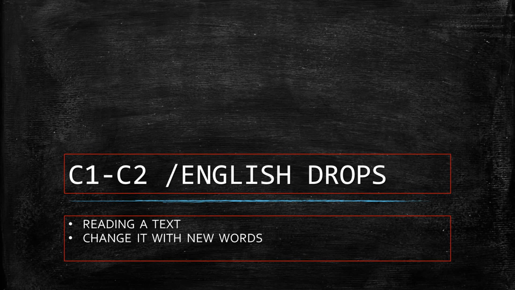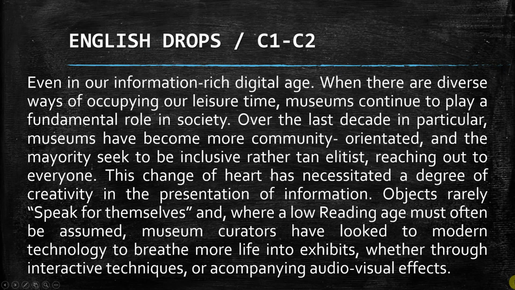Today we are going to simulate one model task from the C1-C2 assessment criteria, which operates across 4 distinct scales, which are content, communicative achievement, organization, and language. That's why we will have to concentrate efforts to acquire a huge amount of vocabulary in order to be able to express ourselves at the level that our examiners expect from us. And we'll probably receive this kind of test to be written in our examination.